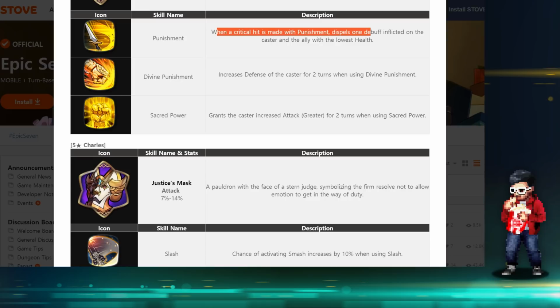This one grants the increased attack, greater attack, for 2 turns when using Sacred Power for the caster alone. So if you're using him as a cleaver, this could be very good. Greater attack buff, do not underestimate that. That's going to be insanely good.